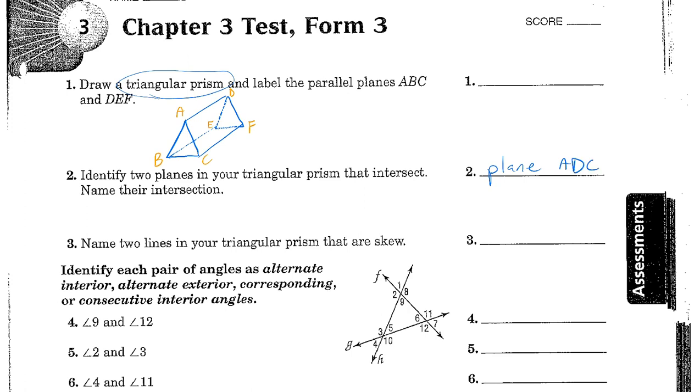And then I'll highlight on the picture to show you plane, and we'll do the flat one on the bottom there. So plane, now I could choose any of B, C, E, or F to talk about the bottom one. So I'll just pick any of the letters there. So I'll do BCE. Okay, so we got plane BCE and plane ADC. So that's the intersection of this side-facing plane right here, and then the plane laying flat here.